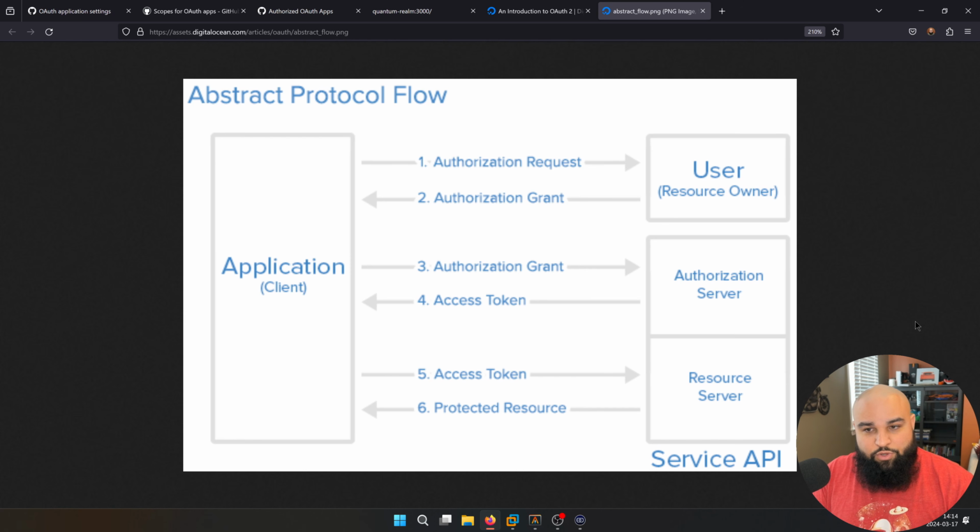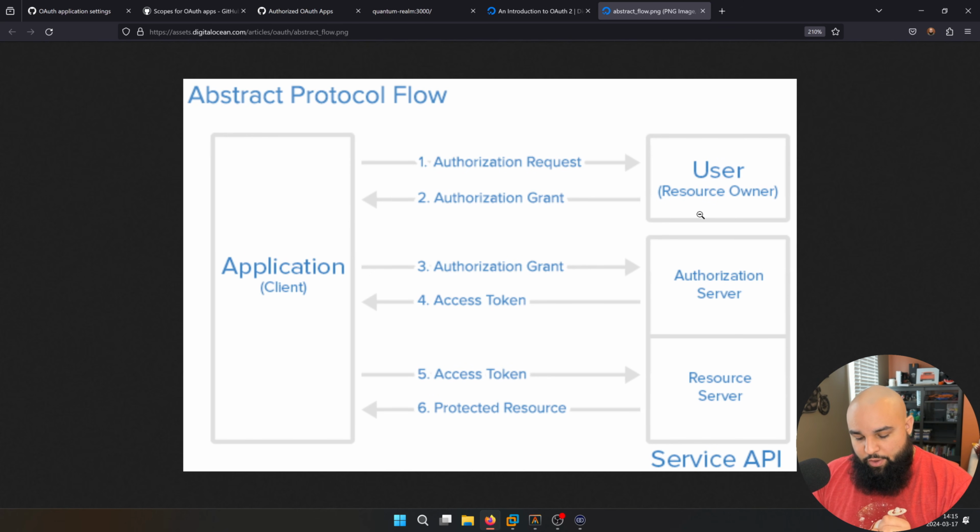We have the application, which is maybe a Discord bot that needs access to your Discord account to do some actions. Maybe the application is a GitHub application that needs access to your repositories to do work on your behalf. Whatever the application is, it needs an API token to some resource server somewhere, GitHub, Discord, whatever, so that it can do things on behalf of the resource owner, which is you, right? If you're asking my application to manage your GitHub repos for you, then I need an API token to talk to GitHub on your behalf. And that's what OAuth is for.